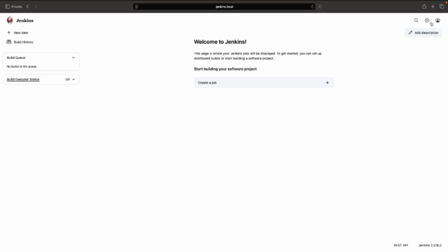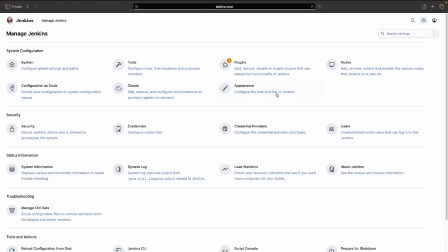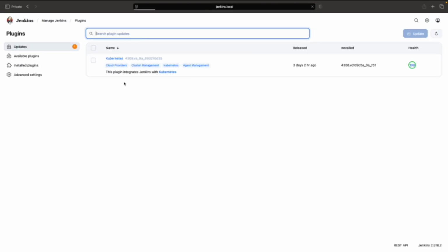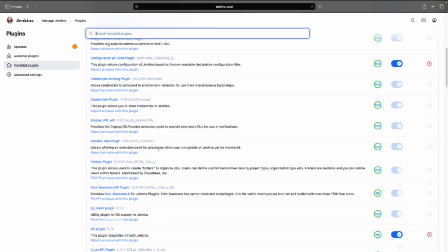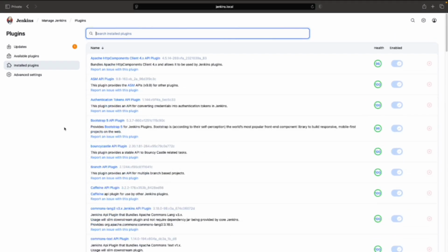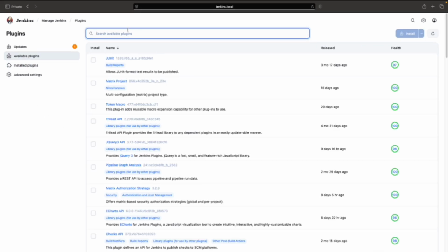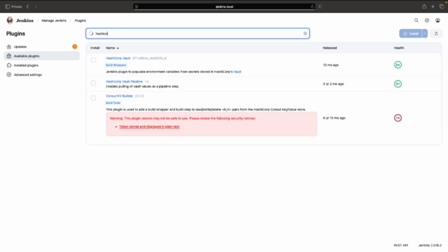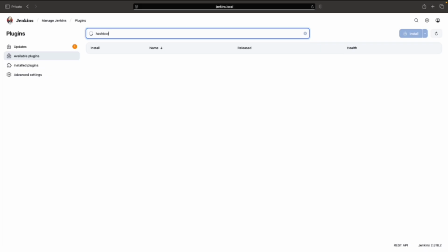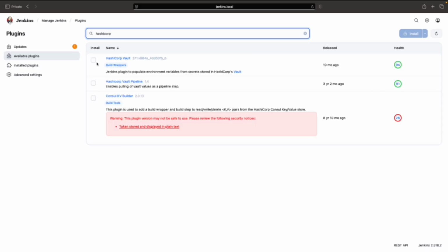We need to configure pipelines. We need to configure Jenkins to talk to Vault and all. But before that, let's have a quick look into the plugins. In plugins, installed plugins, we can see the default plugins being installed. For us to configure Vault, we need the HashiCorp Vault plugin.